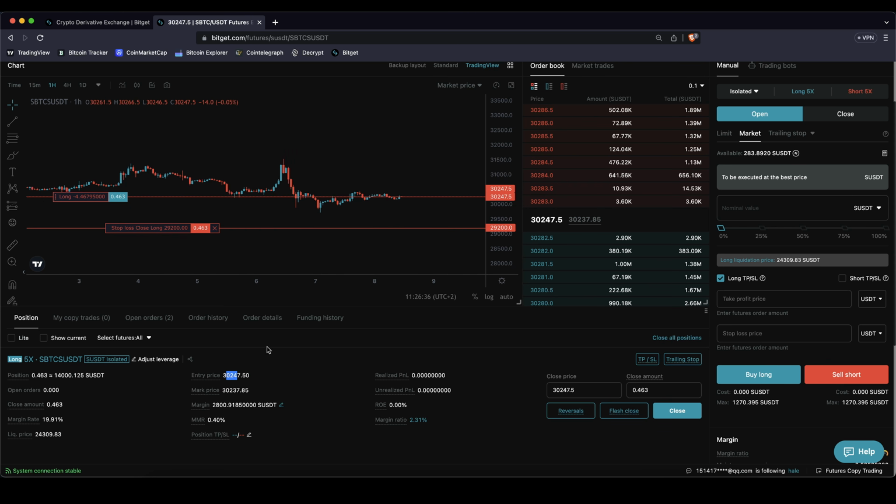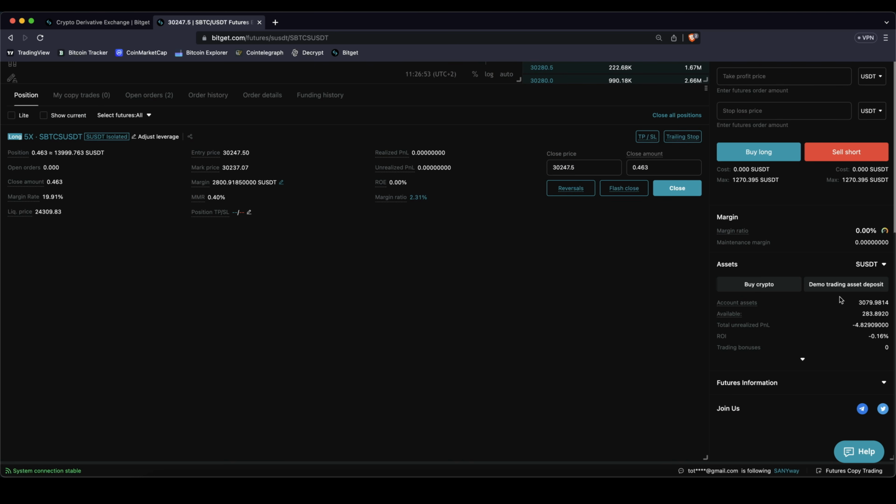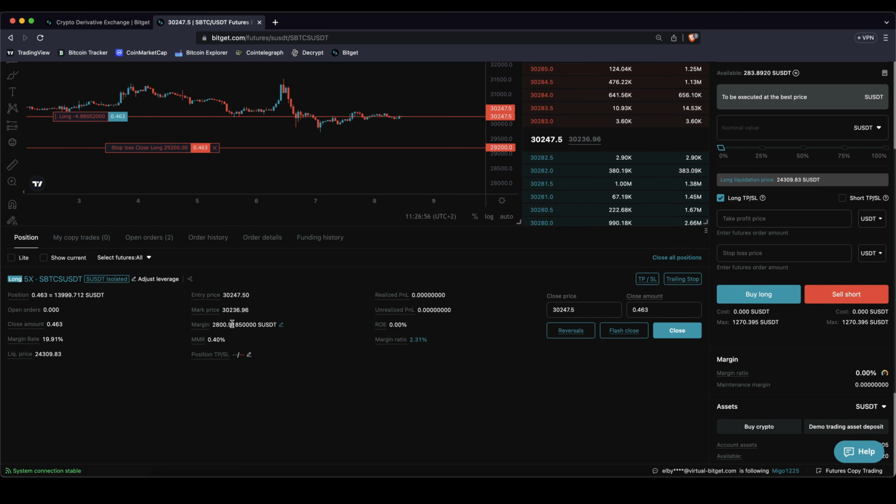We see our entry price where we entered the market. We can see the current price. We can see our margin. Again, this is the $3,000 of our own money that we have in it. It's currently a little bit less, so we probably have a little bit more available. Yeah, this doesn't always equal exactly the numbers.